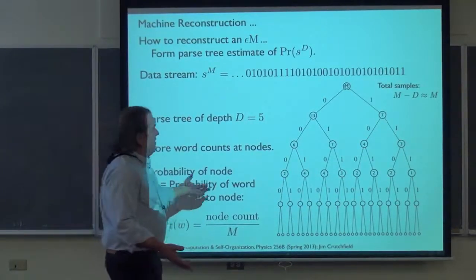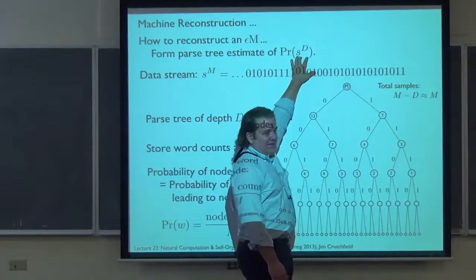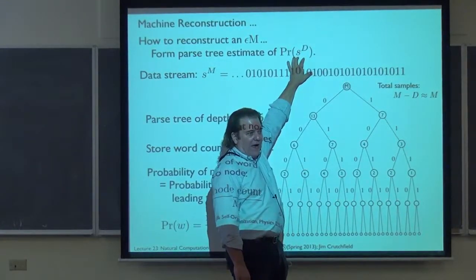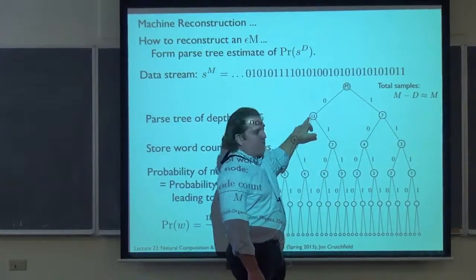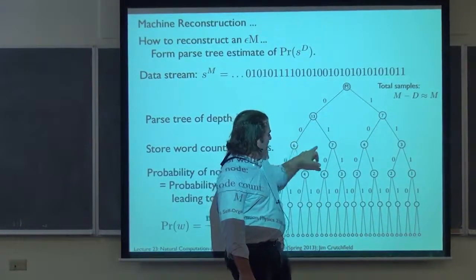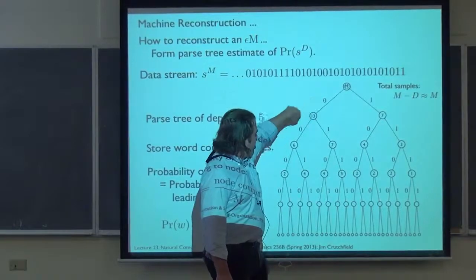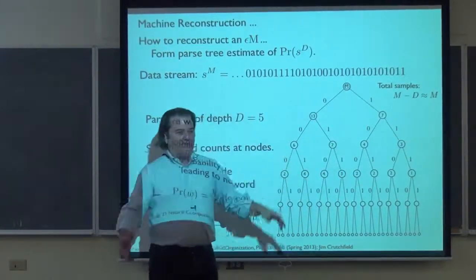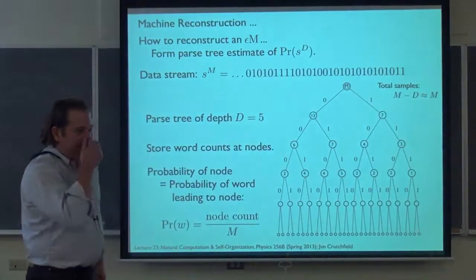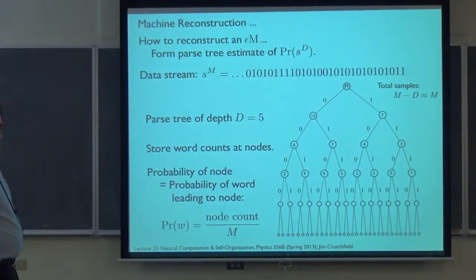All we're doing here is giving, call it a tree or hierarchical representation of the word distribution. This is the words of length one, zero, ones. The words of length two and their counts are down here, right? 00, 01, 10, 11 and so on. Words of length three, words of length four. That's all we're doing. So this is very straightforward. I hope you're thinking, I can code that up.